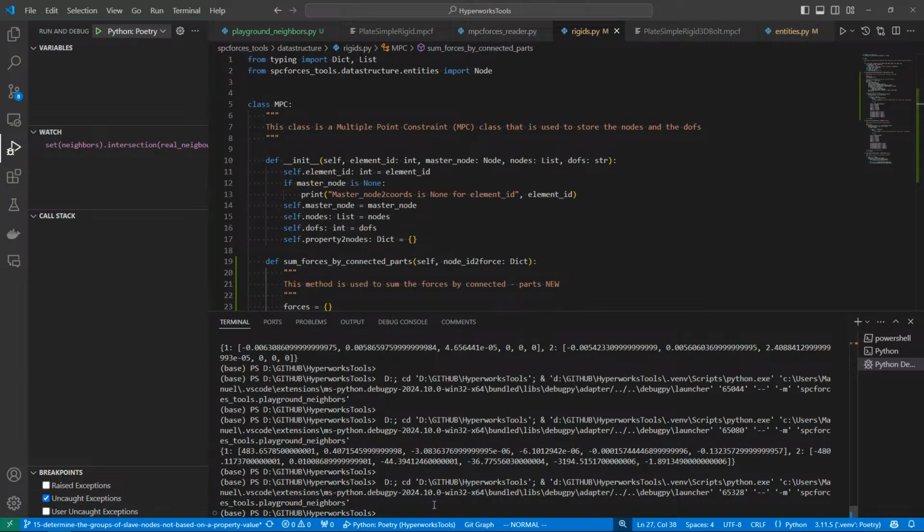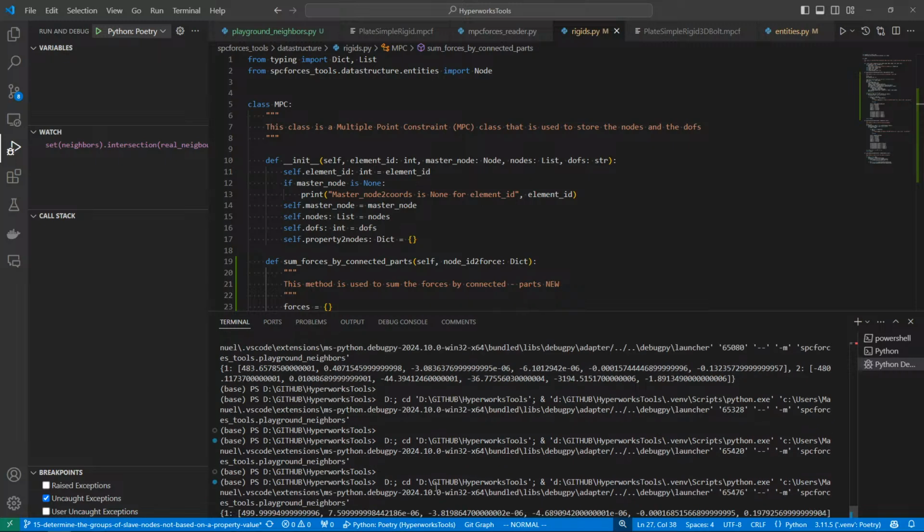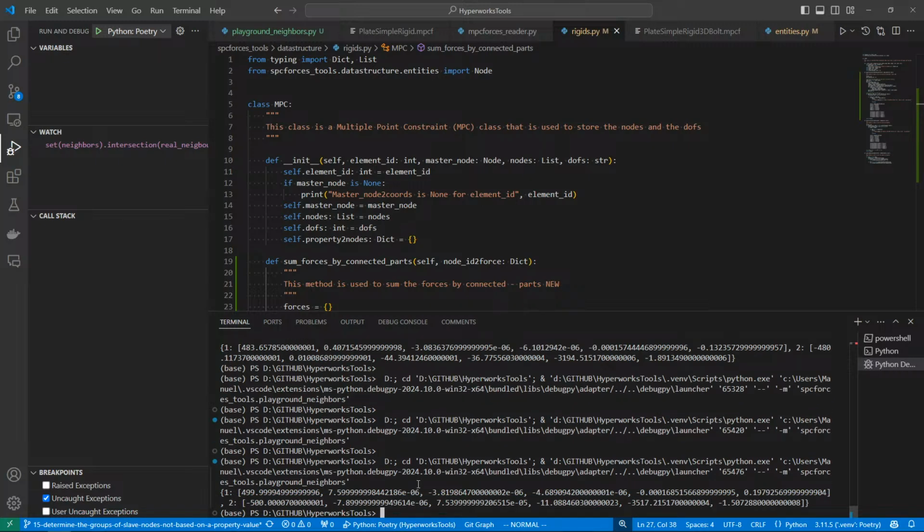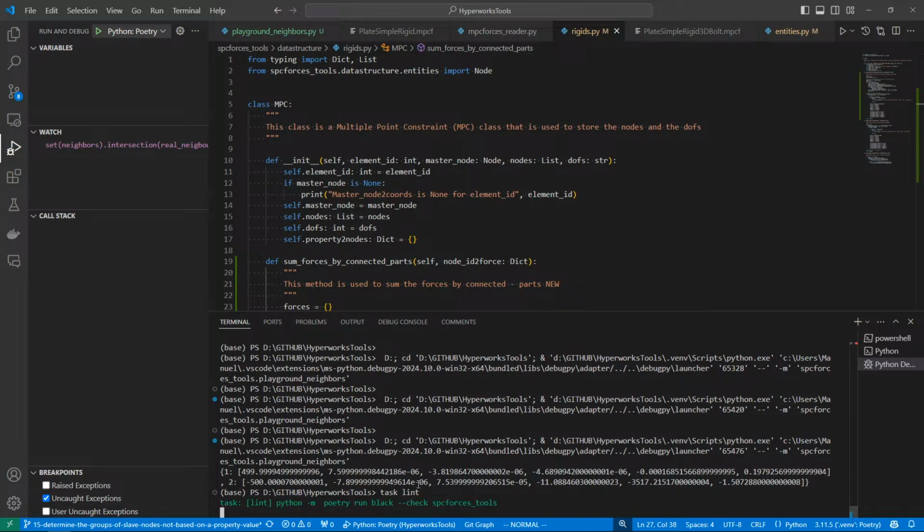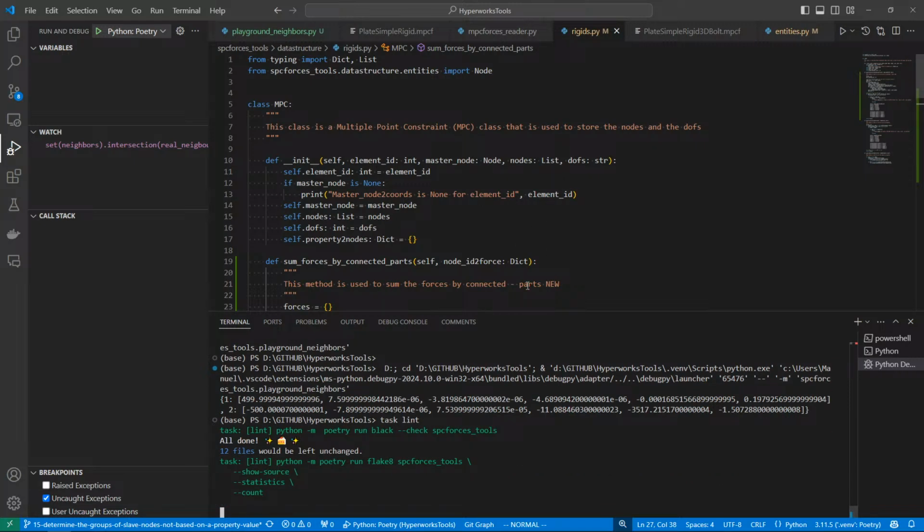And that means we have now some linting and some testing to do in order to be able to commit it. Because I think now is the time where I have a solution at least. And then, if I commit that, I can work on the performance issues another time. So task lint would do our linting. And for sure the linter will be angry with me.